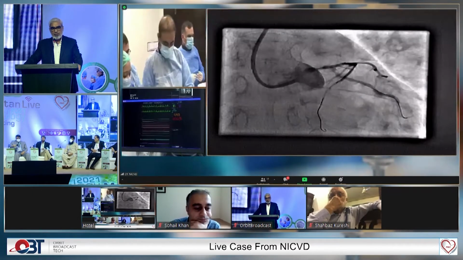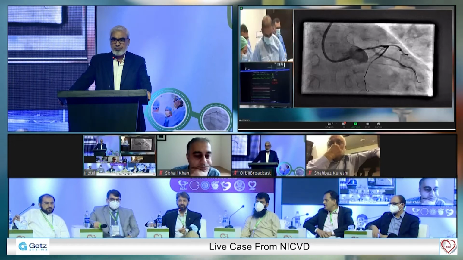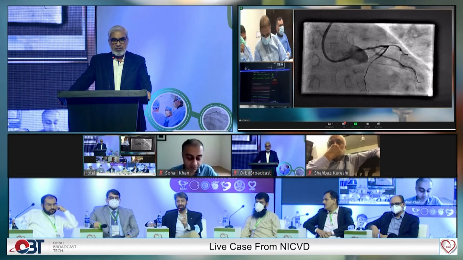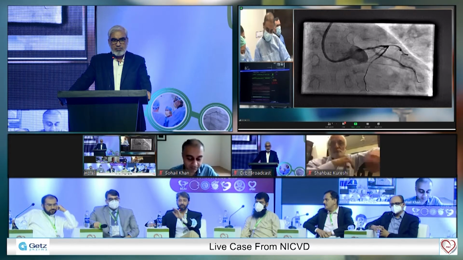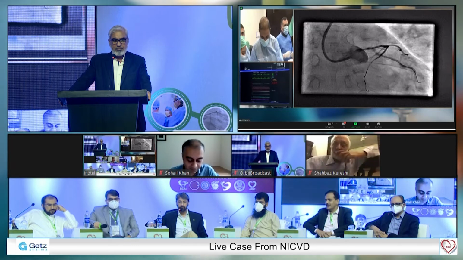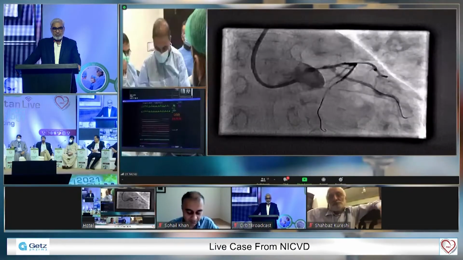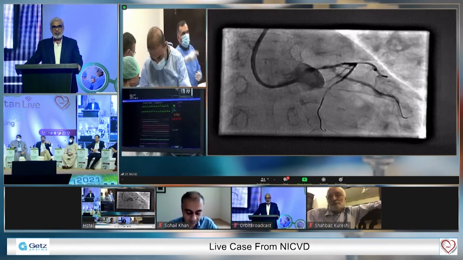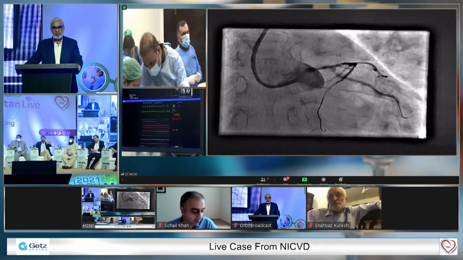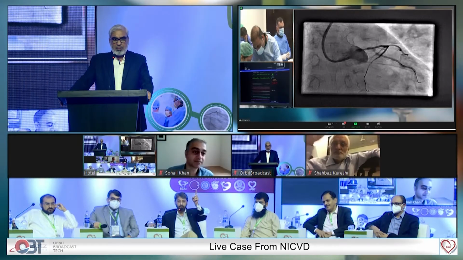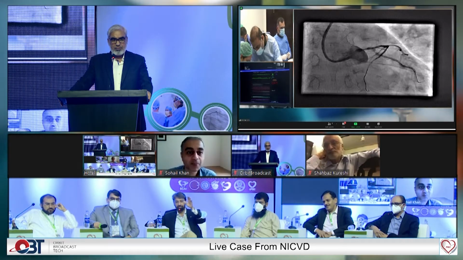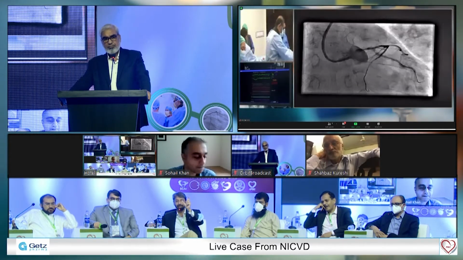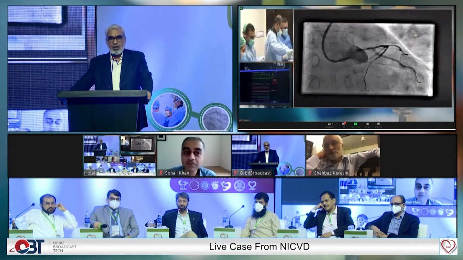So what you're thinking about the LAD, would you put a single stent from left main to mid LAD, or are you planning two different caliber stents, first covering mid to proximal and culotte to the circumflex? That's okay, you're taking care of the bifurcation with culotte. But what about the LAD? Would you keep just one stent in the LAD from left main to mid, whatever the lesion is, or are you planning two stents in the LAD?